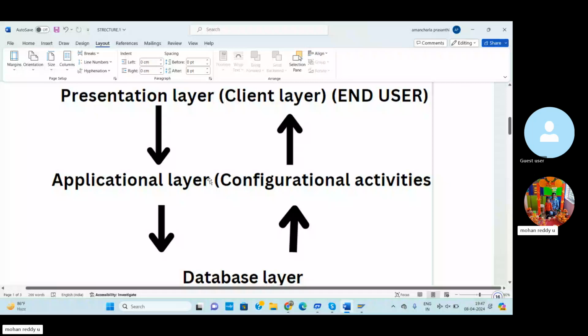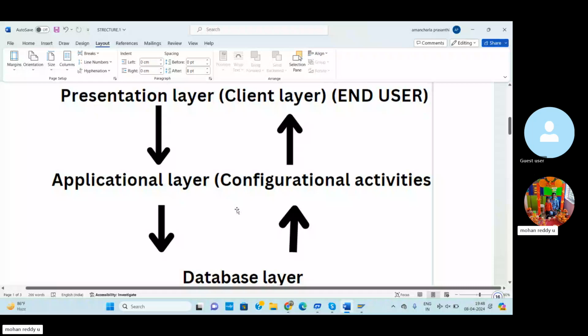So the application layer is called a bridge between the presentation layer and the database layer. After configuration only, the data will be saved in the database layer.